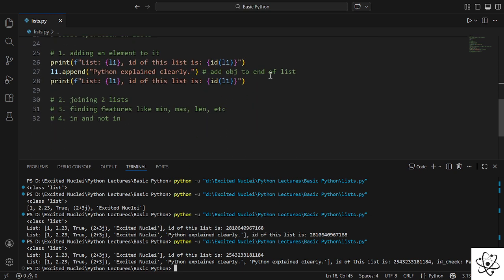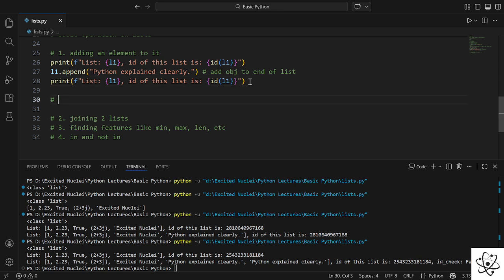So moving forward, we can add an element here. Now I want to suggest you try more functions to add elements to a list, which are insert and extend.